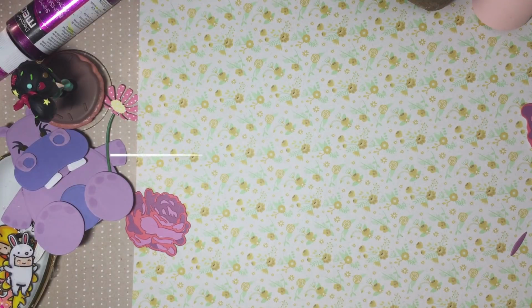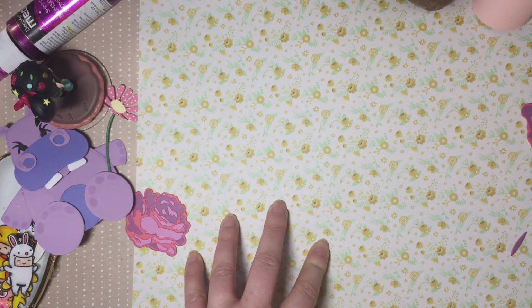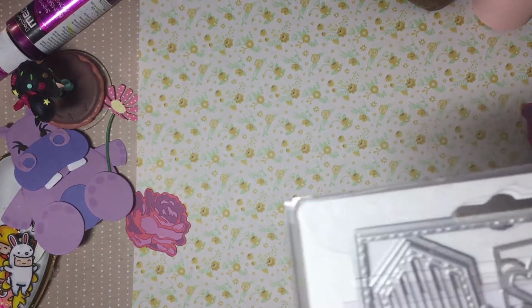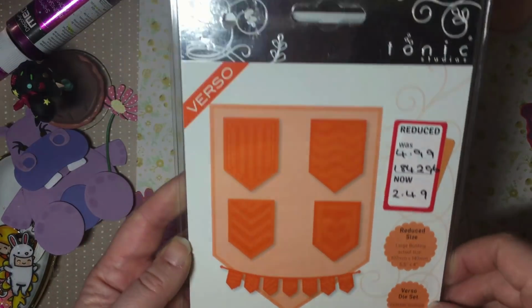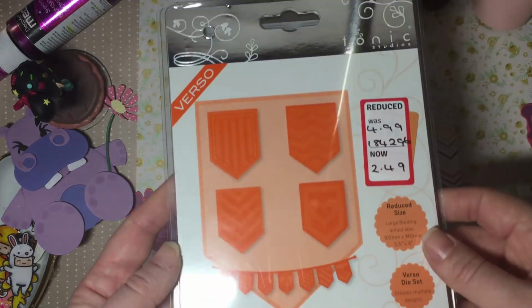So I also went to the Range, and the Range had a sale on, and I can't resist a sale, it appears. So how terrible. So I bought some stuff, and Tonic are probably, I love my American brands, but Tonic I love in the UK. They're one of the UK brands. I think they're from the UK.